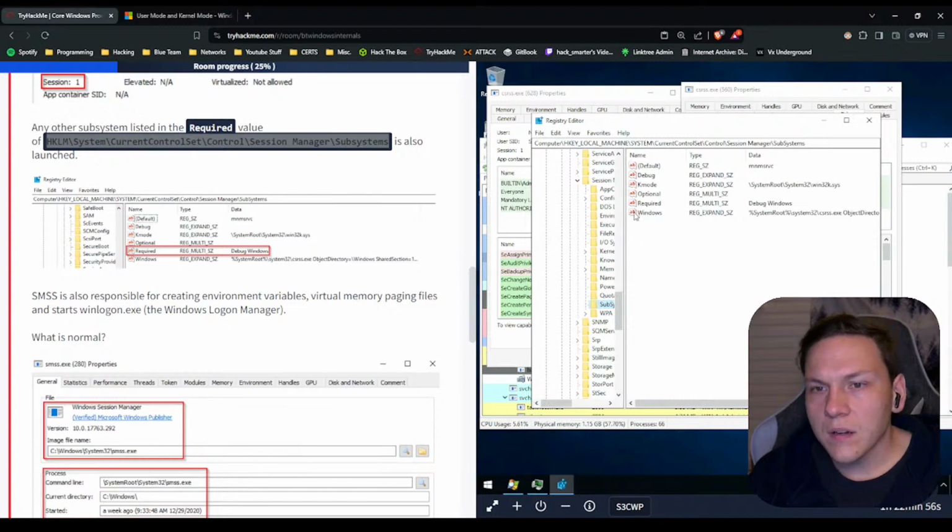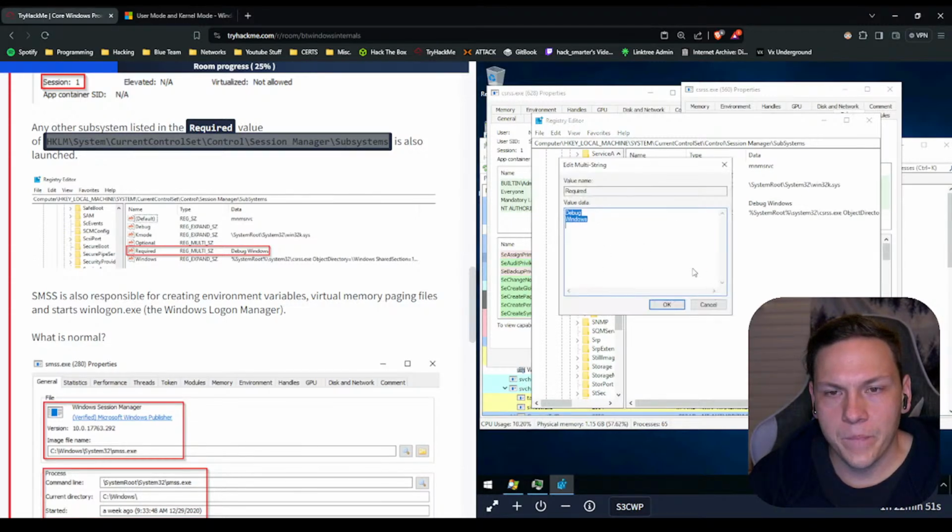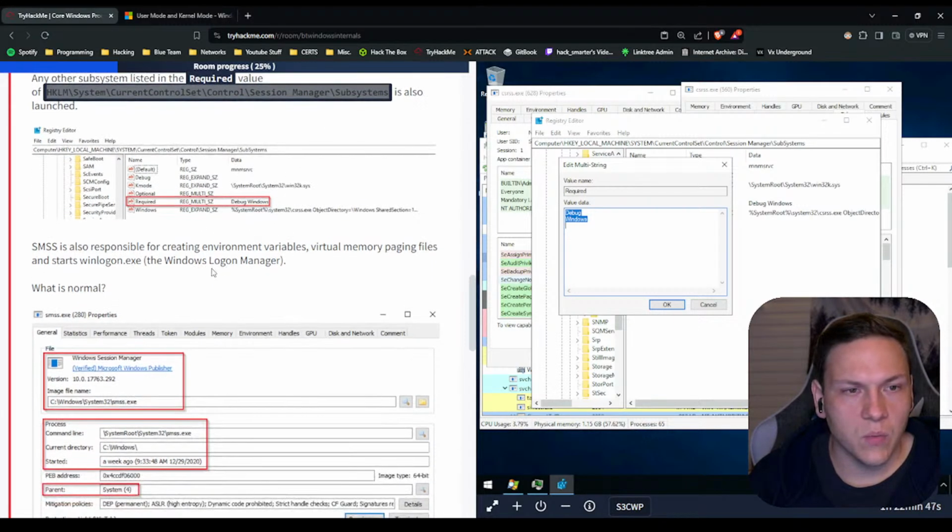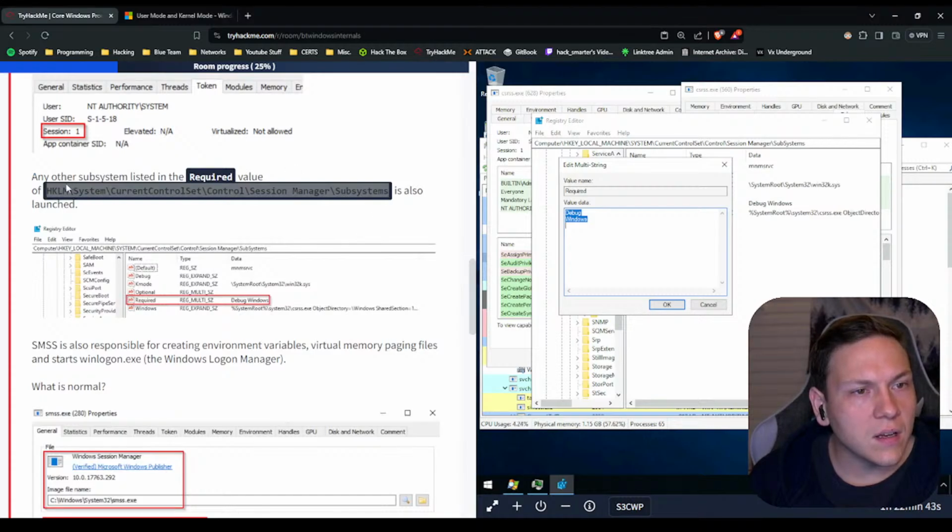This is so slow. Okay, so we need Required, Debug and Windows. So these are what's launched. Cool.